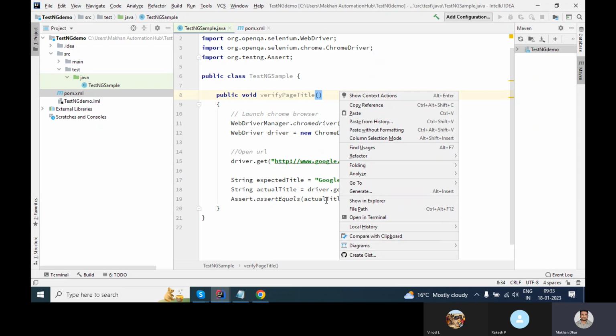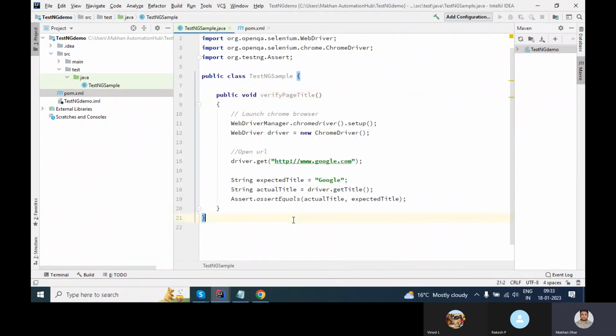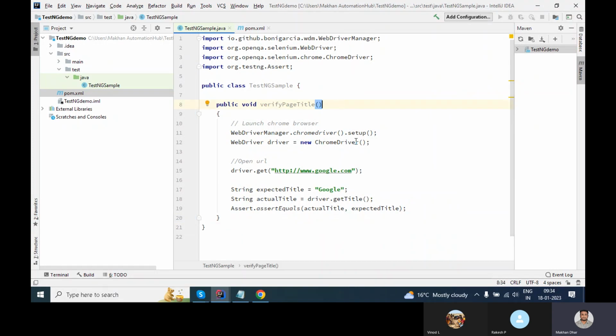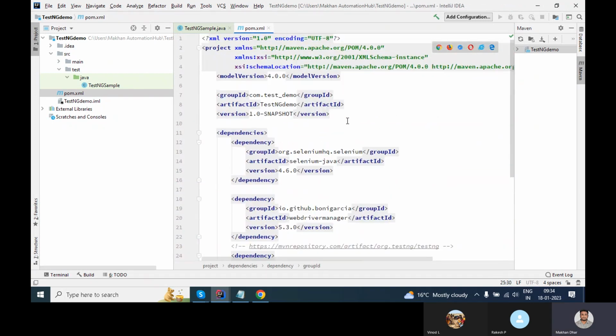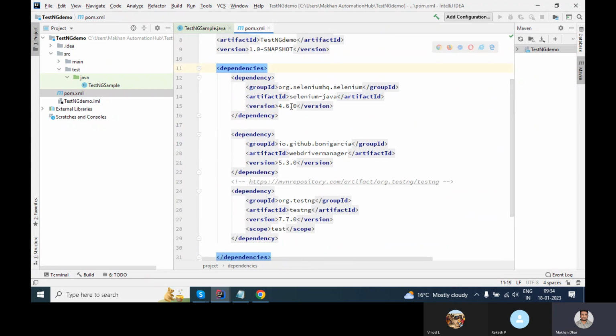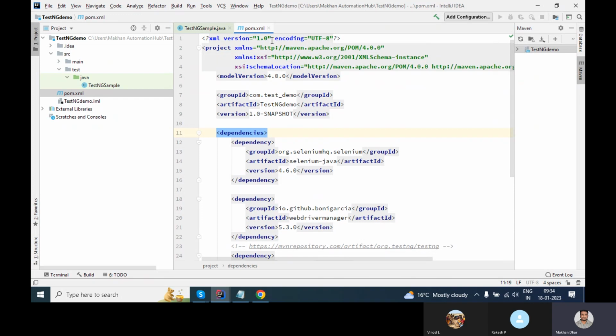So how to run that? We need testng.xml to run any test cases. Okay, now how to write the testng.xml file, we'll see. So this is our project, this is our pom.xml, and we'll create one xml. Just one minute guys.